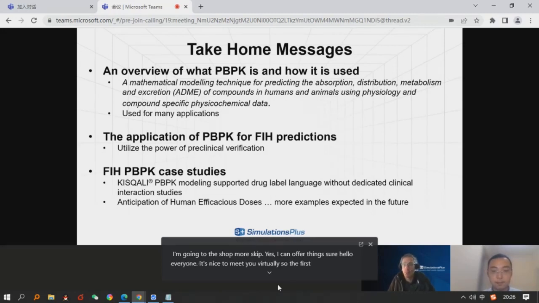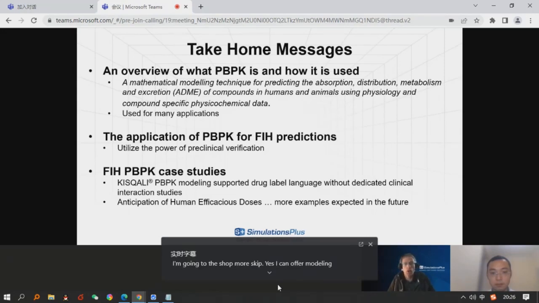So the first question is, PBPK modeling requires a lot of parameters and more understanding of the mechanism. How should companies design PBPK studies when modeling data is insufficient? So yes, PBPK modeling does require a lot of parameters, but most of those can be predicted from structure. Certainly for simple models. For more complicated models with transporters, you will need data. But for most models, you can predict a lot of the parameters from structure.